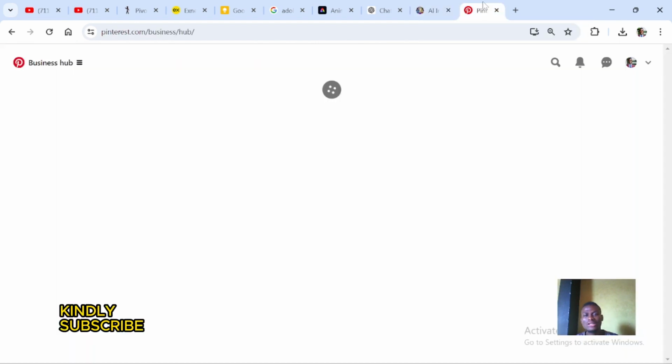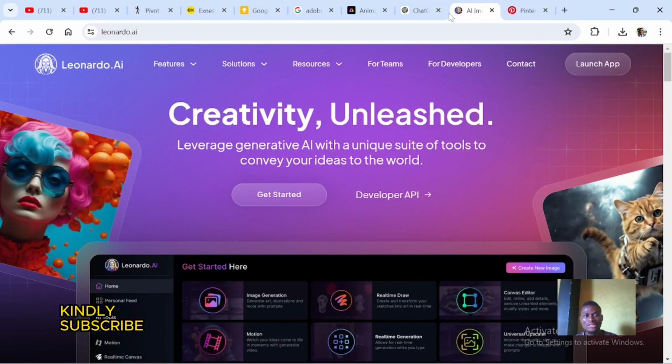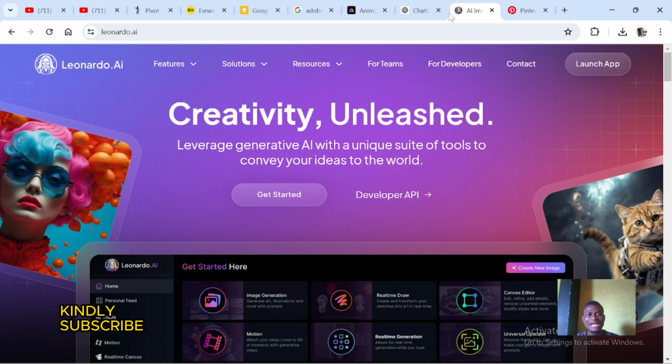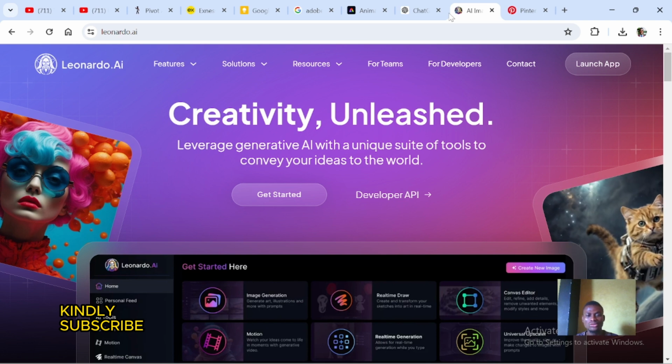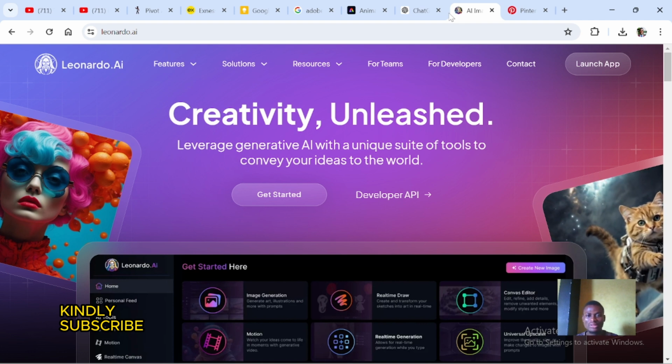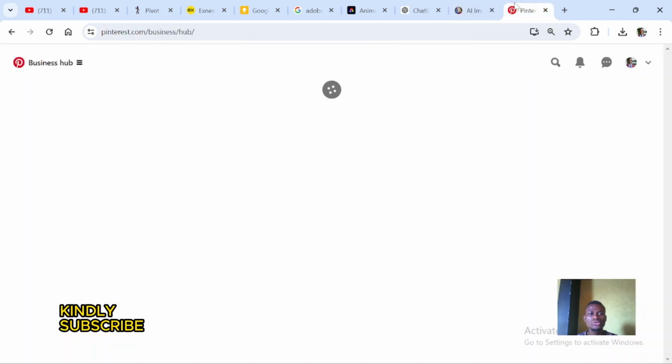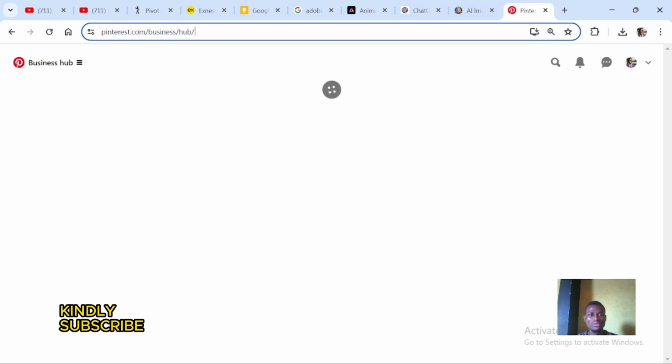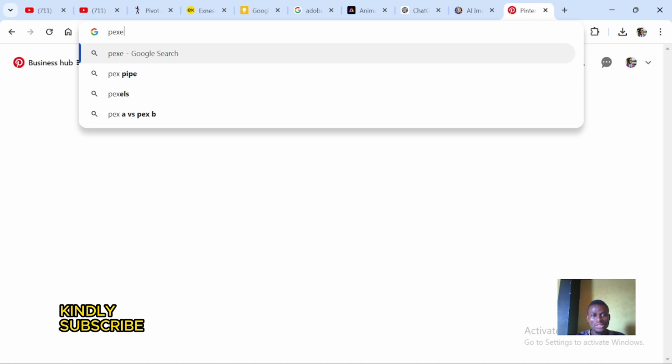Now, how do you get backgrounds for your fake studios? There are different ways I can get my background for my fake studios. My network is not currently good, but I would like you guys to be here with me. So I can use Leonardo AI to generate it for free, or other AI software. Or I can go to other websites like Pixabay. You can go to Pixabay, you can go to Pinterest to get your background for your studio. You can also go to other sites like Pexels. So I'm going to be using Pexels. Let's use Pexels. I think Pexels has enough.